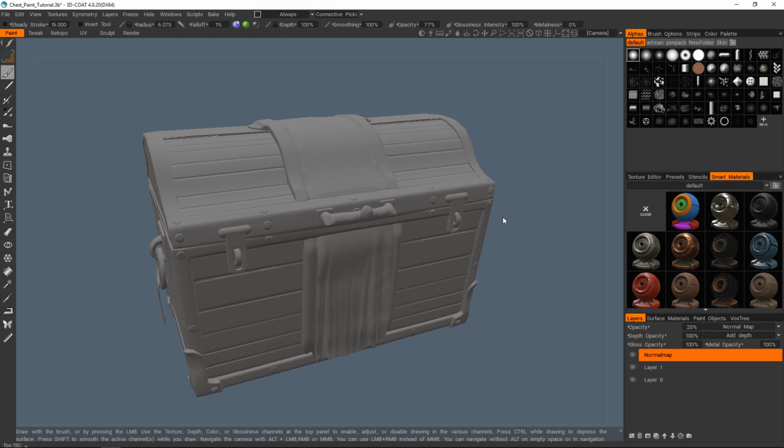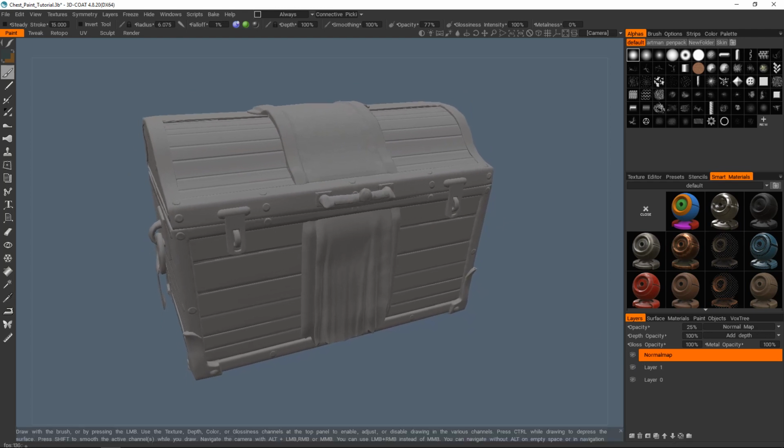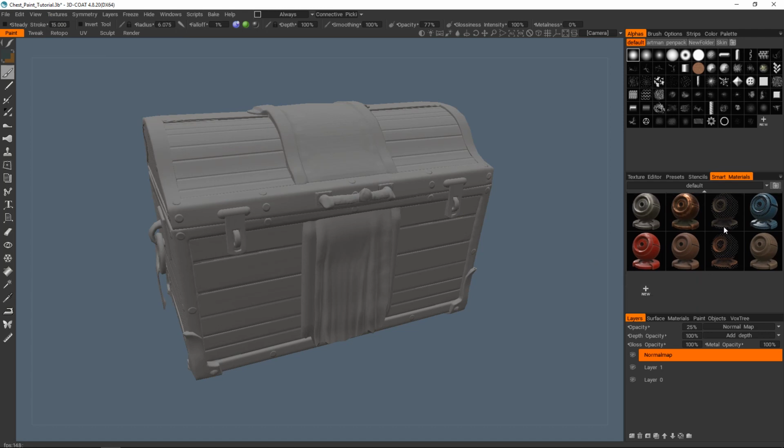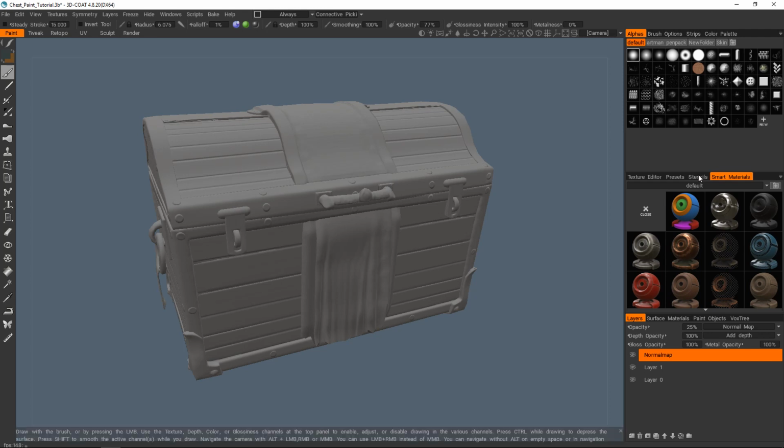But yeah, so we're just going to be texturing it, and one of the first things that you probably want to do is actually just get your occlusion and your curvature baked. Some of the smart materials require this. I think all of them will require an ambient occlusion, and most of them, or some of them, will require a curvature. When you try to apply some stuff, it will do the curvature calculation itself. So if you just select one of these materials that requires it, it will automatically put one on. For ambient occlusion, I believe it will ask you to do that.